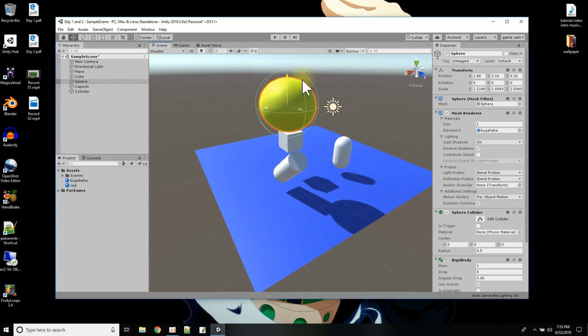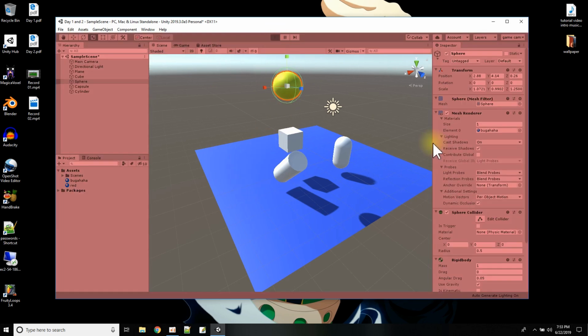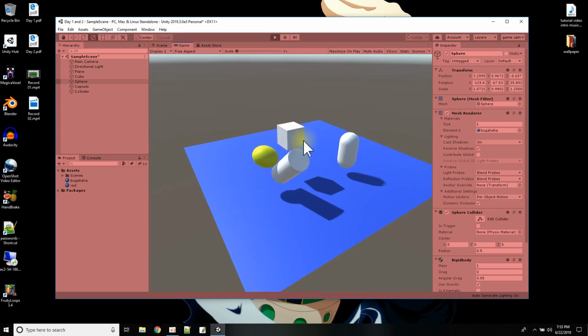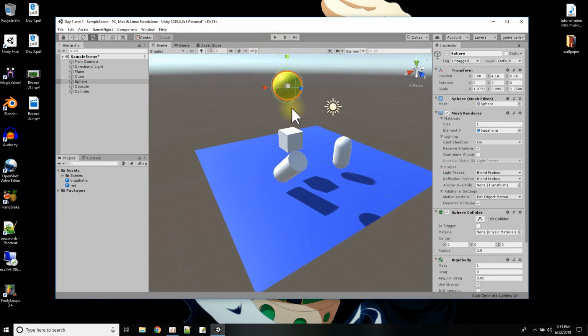But then I just pick it up above the cylinder, and I'm going to make it a little bit smaller again. Okay, so this ball is now going to hit something when it comes down. Now, I positioned everything. Let me press play. The ball is going to drop down, and it hits the cylinder, and it rolls off the world.